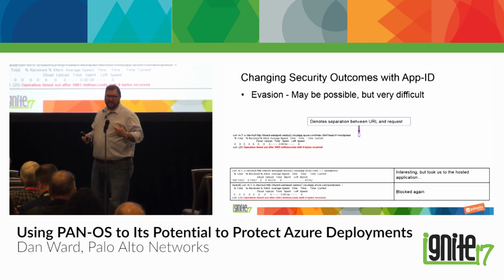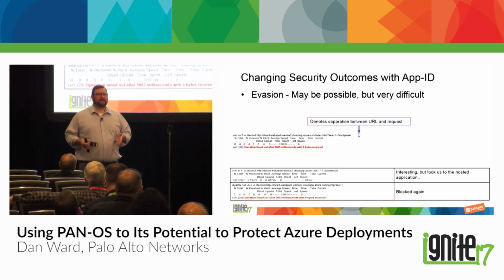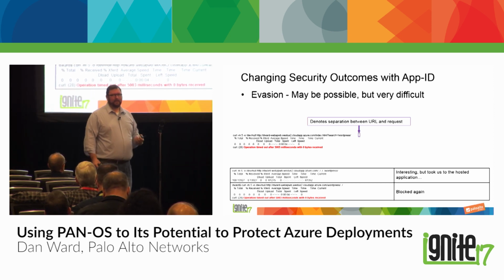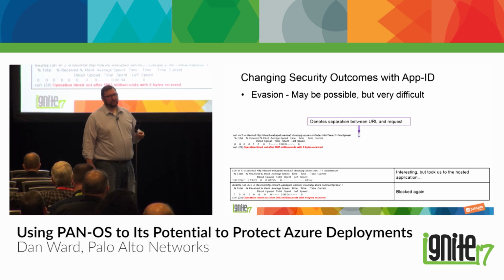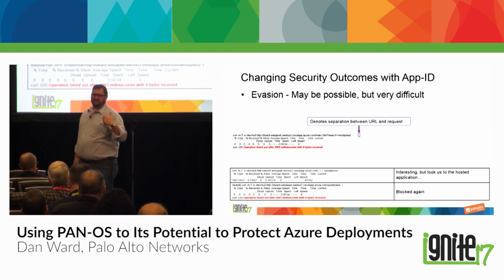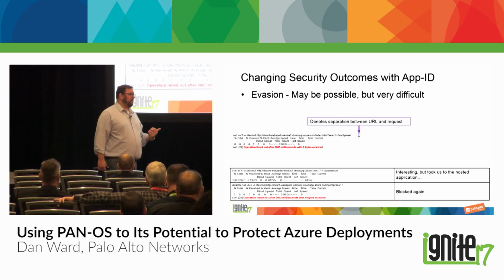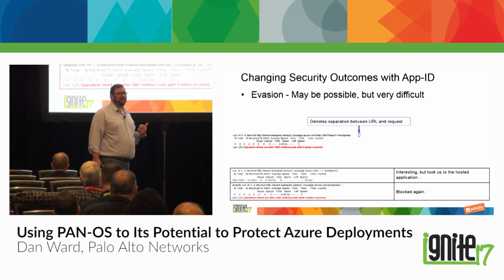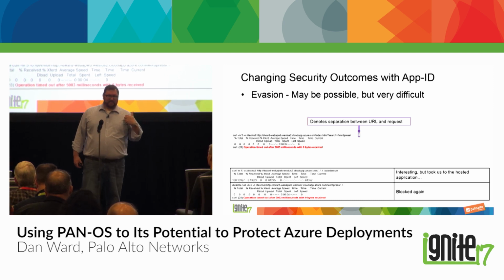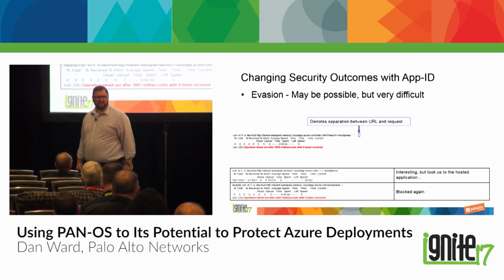So if I'm going to create custom app IDs, I want to be able to go back to the business and say, I'm going to implement this app ID, letting you know that I'm making a change. And their first question is going to be, well, how do we know that this change is not going to impact our ability to generate revenue? Having all of this data about what is valid and invalid in my environment gives me the ability to test that. So a very powerful response is, I've taken every valid request that has ever been generated against this web application, deduplicated it, and run it against this app ID, and it works the way that we would expect it to.